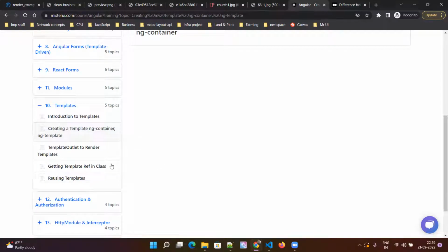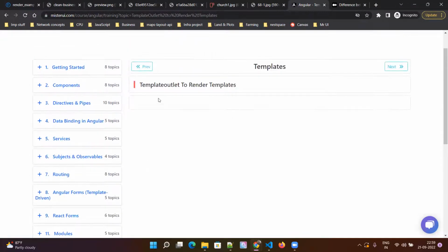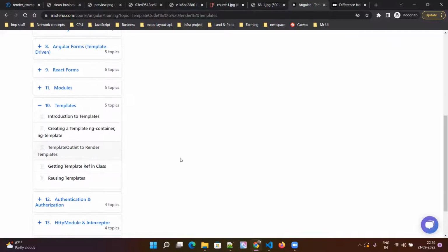The other thing we have is we don't have content for this, but let's try to execute these examples. The same way we use the ng if, right? For ng template we use ng if, and in the else part we use the ng template reference so that it will be executed. But the same way we can use the template outlet to render the ng template tag.